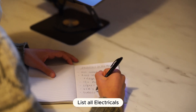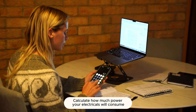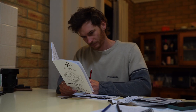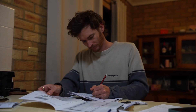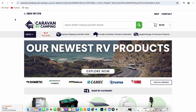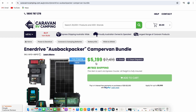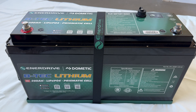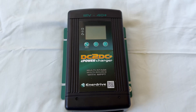Your first step is to list every single electrical that's going to be in the van, then figure out how much power all of these will consume. You can do this by downloading the user manuals online — you're basically looking for how many amps each appliance draws. You can also find online formulas to calculate how much power you'll need. Going off those requirements you can find batteries, chargers and solar panels to fit your needs. For example, we chose a 200 amp hour lithium battery charged by 380 watts of solar and a 40 amp DC to DC.